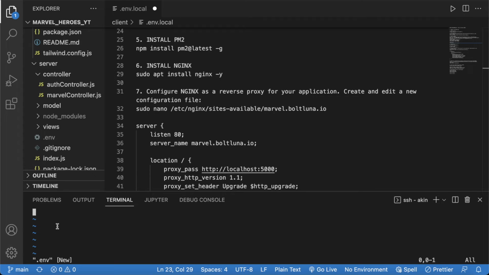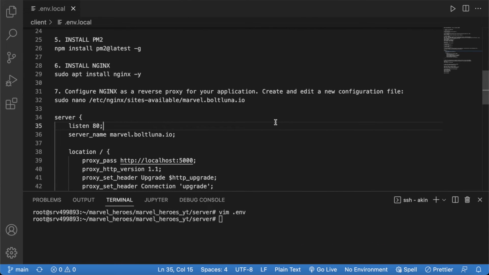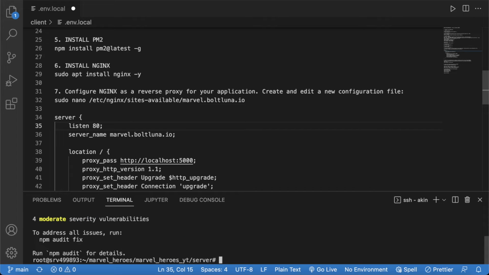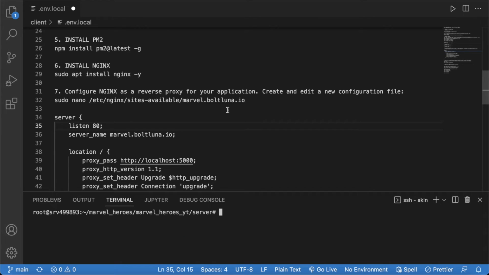So let's go ahead and do that, and I'll get right back to you guys once we're done. Okay, just a reminder, once you create your .env, the way to save and get back to your command line is by using :wq, and you'll pop right back over here. Now we can hit clear, run npm install, and we should be all good to go. Cool.